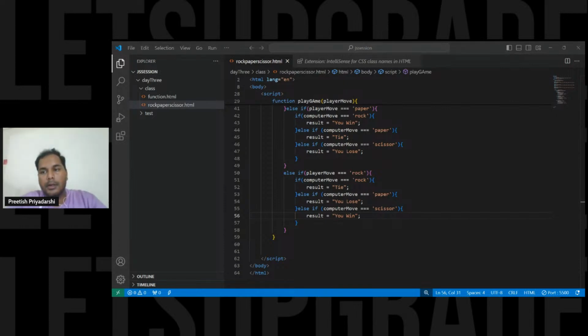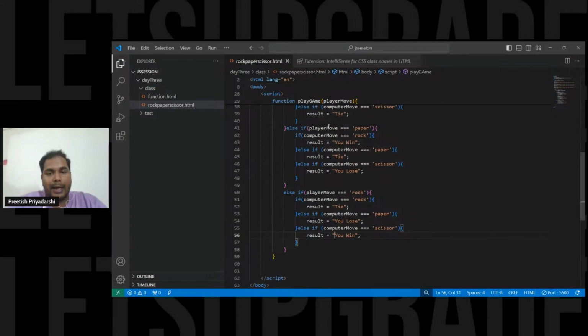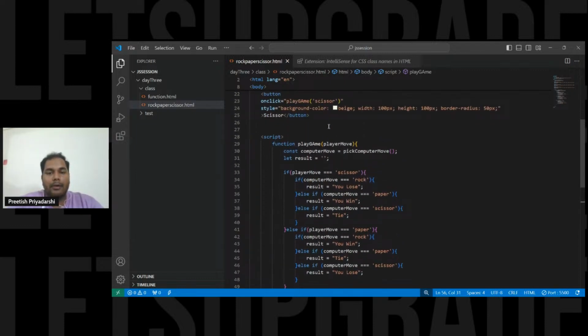But let's do one more thing. Till now, what we have written is the logic for the game, like who will win and who will lose. But one thing we have not declared is how the computer picks a random move.